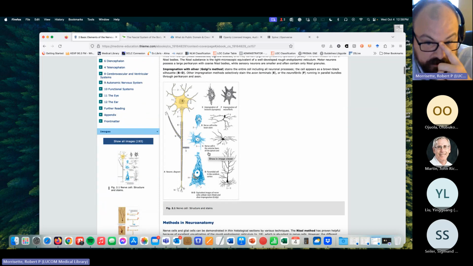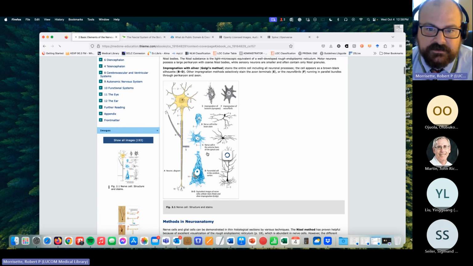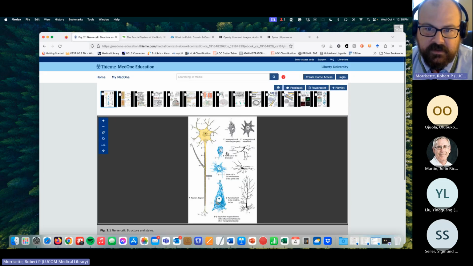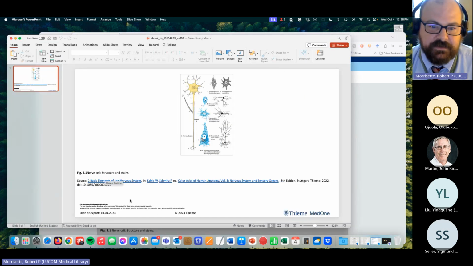So I have an image here of nerve cells. I click on this image, and it pulls it up. I can zoom in, zoom out, and rotate this image using the tools over here. But again, you don't have to sign in. There's just a link here for PowerPoint. I can just click on that. It automatically downloads the PowerPoint slide, makes the attribution, shows that it comes from Thieme, where it was from, the DOI of it, and all that. It does it for you.